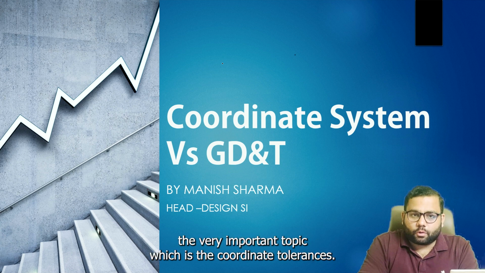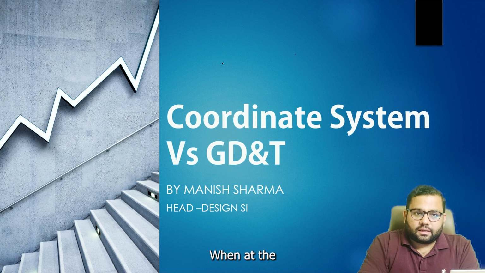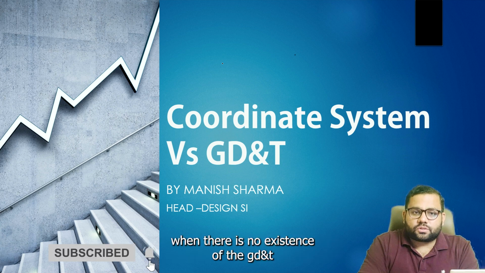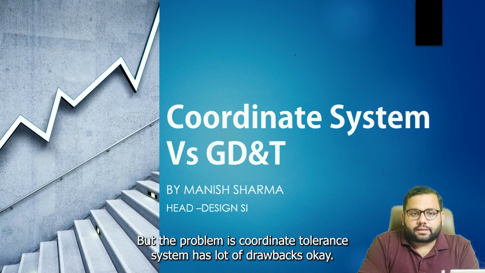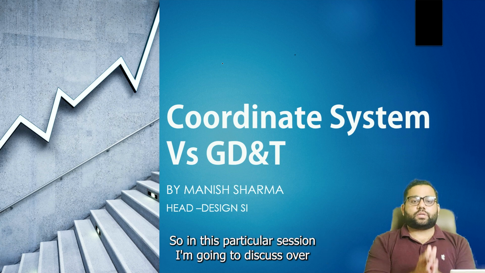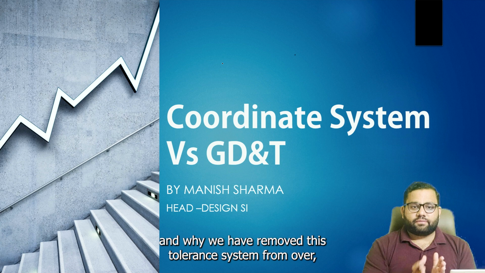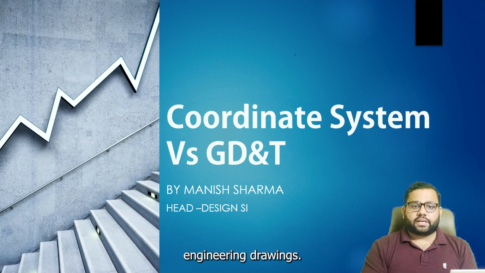Hello and welcome everyone. This is Manish Sharma from Skillable India, and in this particular session we are going to discuss a very important topic, which is coordinate tolerances. Previously, we used coordinate tolerances in our engineering drawings when GD&T did not exist, but the problem is that the coordinate tolerance system has a lot of drawbacks. In this session I'm going to discuss the advantages of GD&T over coordinate tolerances and why we have removed this tolerance system from our engineering drawings.